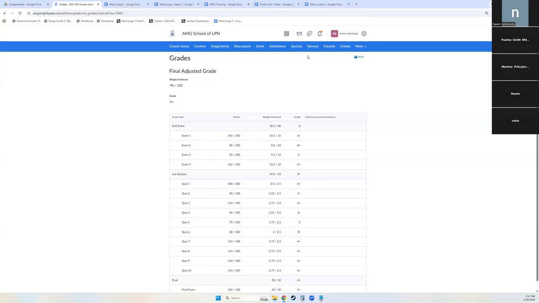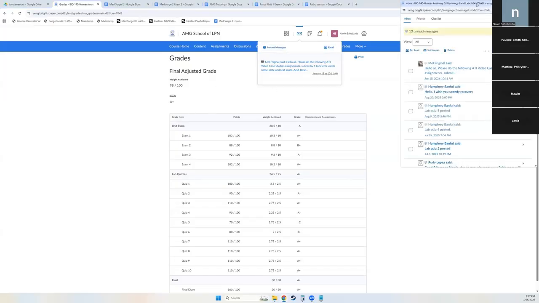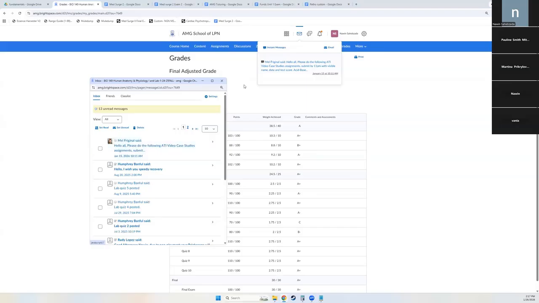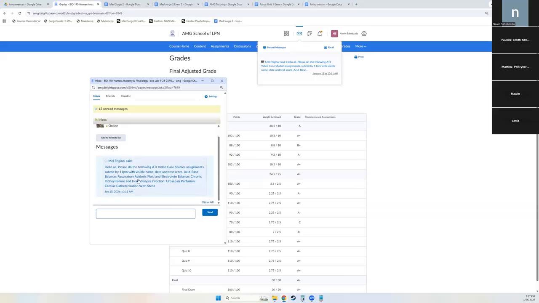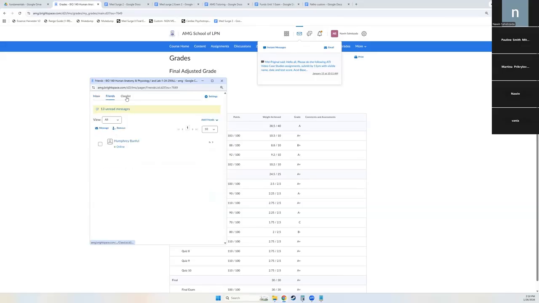I have a question. Hi, this is Martina from Student Services. Could you also do messaging? I see that little message icon there. Could you do instant messages to somebody or to an instructor? How does that work? Yeah, so you can actually send instant messaging through Brightspace rather than emails. Some professors do this, like you see Mel did it right here. It pretty much works the same way.